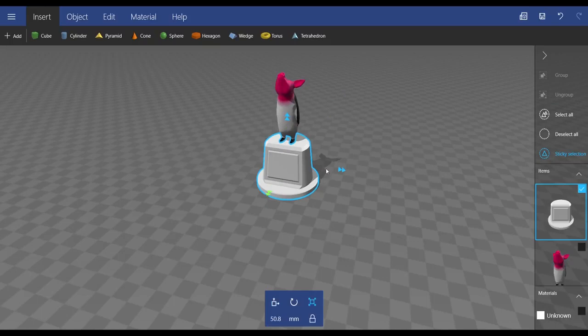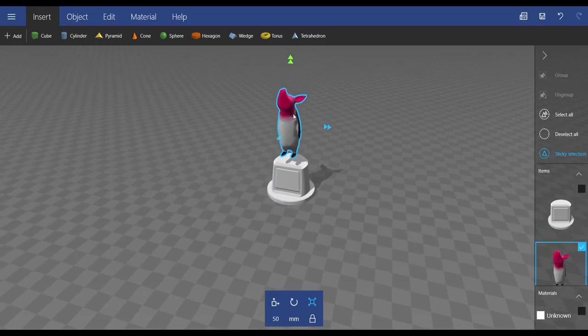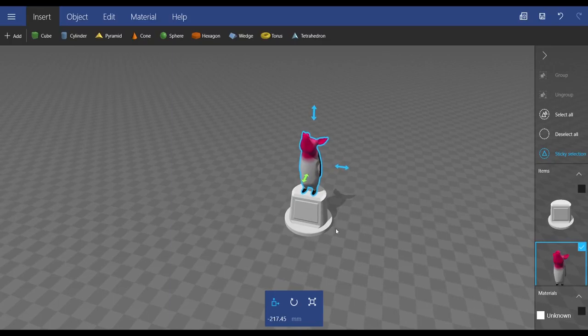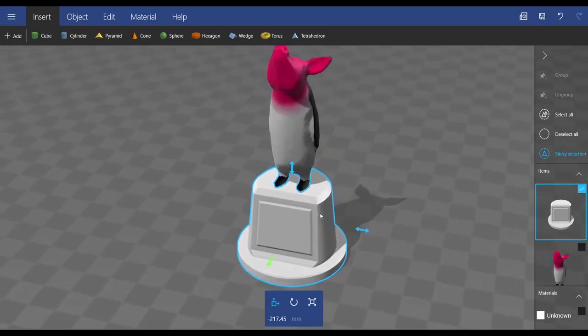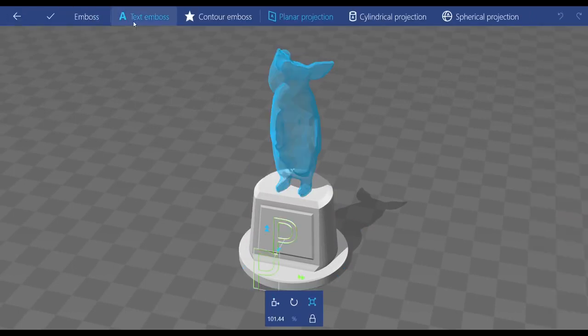And rescale the base to match the size of the Pigwin. To finish up, I'll add a text to the base.